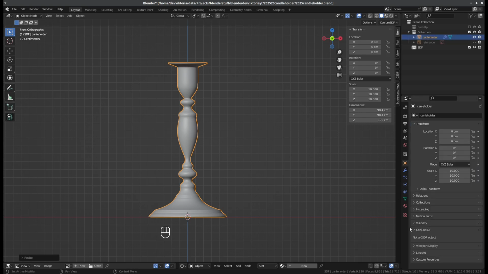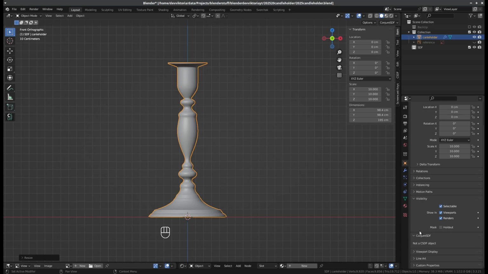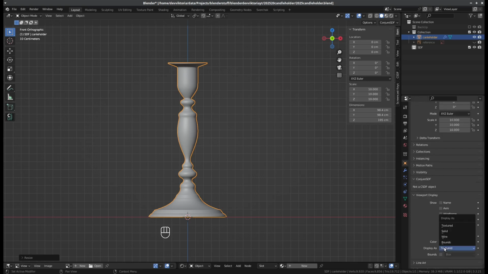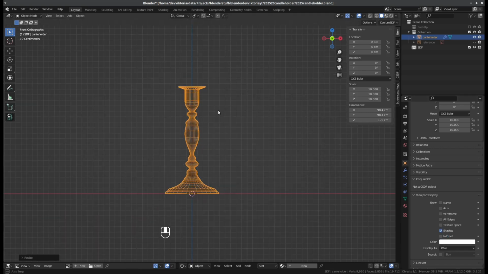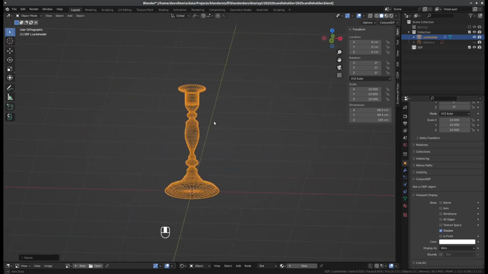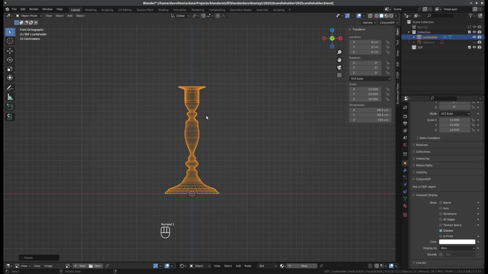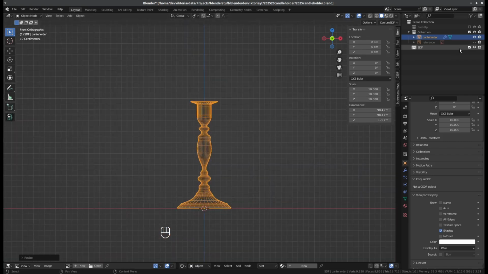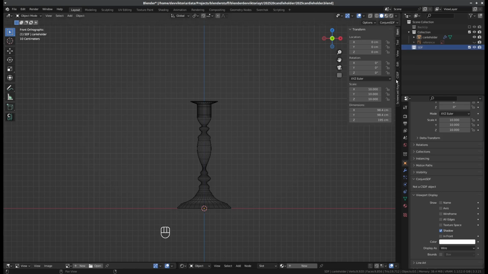And what I would like to do is to make sure that in the viewport display, it's in wire mode so that I can use this more easily as a reference. And we already have an SDF folder because I think I copied this from my practice file.